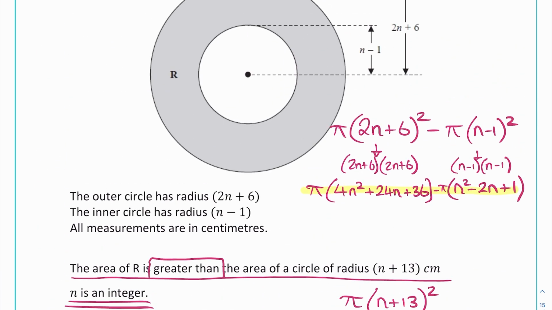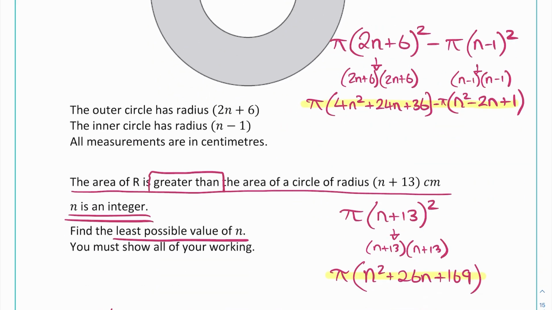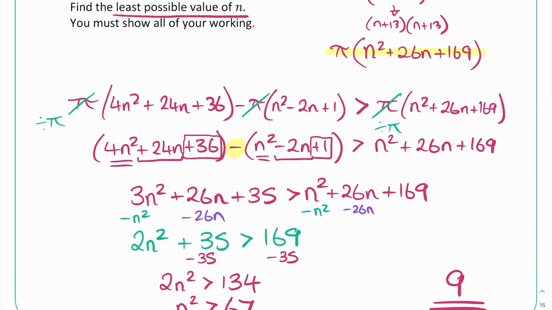So a lot of working out there, mainly based on area of a circle. You had a quadratic inequality there, although not the nastiest because you didn't have to make it 0 on the right hand side and factorise it and solve it that way. But obviously that position there, particularly when you're good at quadratic inequalities, you can sometimes forget that actually you can take this slightly easier approach here, just putting the numbers on the right and the values on the left. But that only really happened because at this point here, we got rid of that 26n from both sides. So it made it quite a nice one for us to solve.